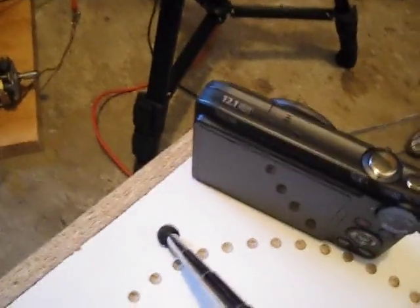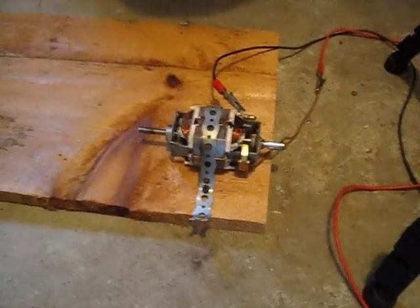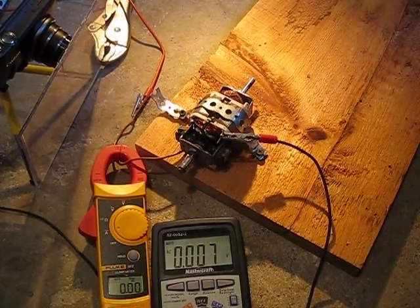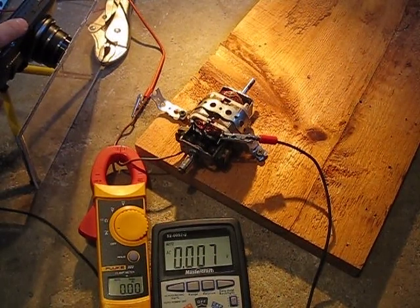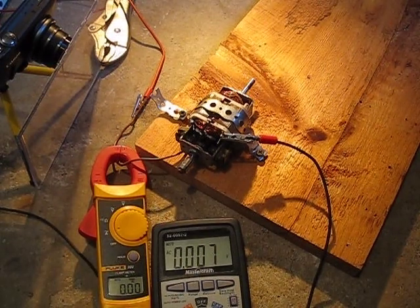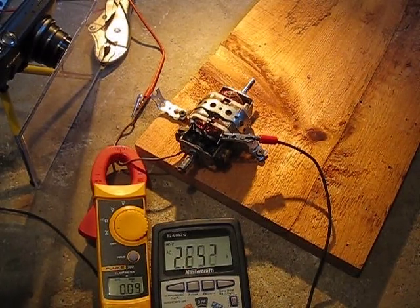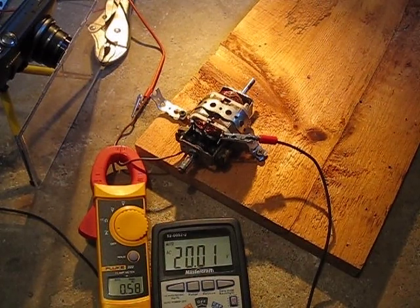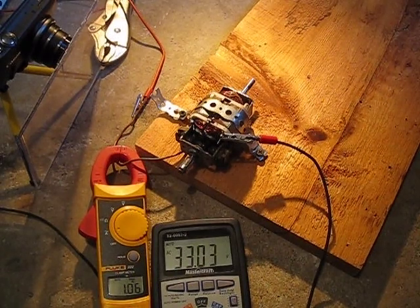Alright, so let me set this up and see what kind of slow motion I get out of it. Alright, I'm all set up. Let's give this a go. I won't start the high-speed filming until this motor gets near its final moments. By the way, this motor is already in pretty bad condition.